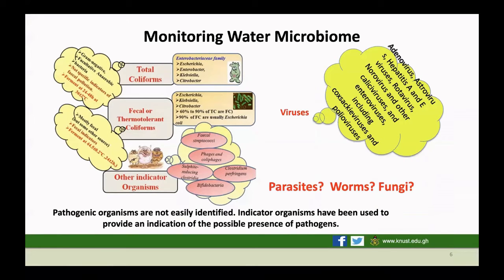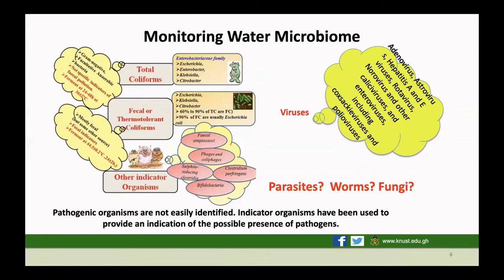So the question is, how do you even want to monitor the water microbiome? Classically, for most microbiologists, when they want to look at water quality, they may typically use some basic bacteriological methods. So simple plating, culturing, looking out for total coliforms, what are known as indicator organisms. Which means that when it comes to drinking water, we need to protect it carefully. We need to monitor it to see whether the microbiome has changed or there has been an increase in the levels of the organisms themselves, so that we can have it as an indicator for pollution. And importantly, it's also necessary that such drinking water is monitored for its quality.